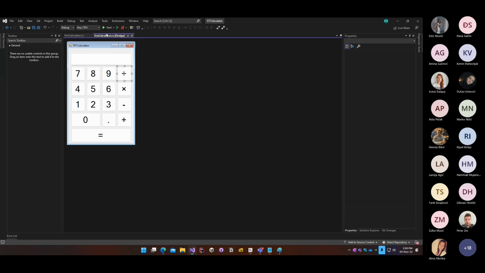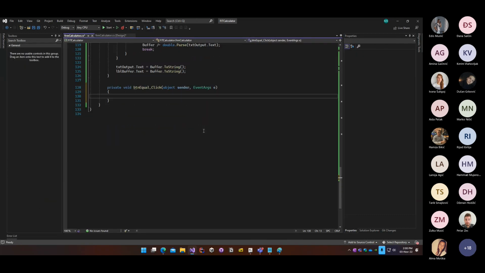Now we need equals, actually. We need to finish it as it should be. Now equals, it's the same as the other buttons, but we need to make sure about one more thing, that the text output is not null or empty. So I'm going to have here string dot is null or empty, txt output dot text. If it is not null or empty, then I'm going to check, is anything in the stack, right? So if operation count doesn't equal 0, that means I have to evaluate whatever is in the stack and finish the whole thing.